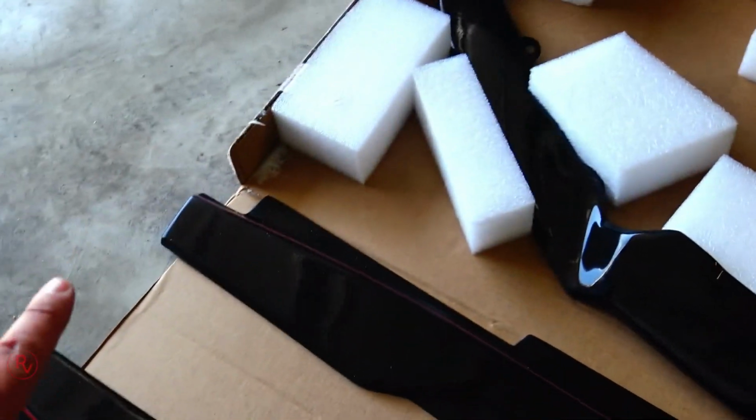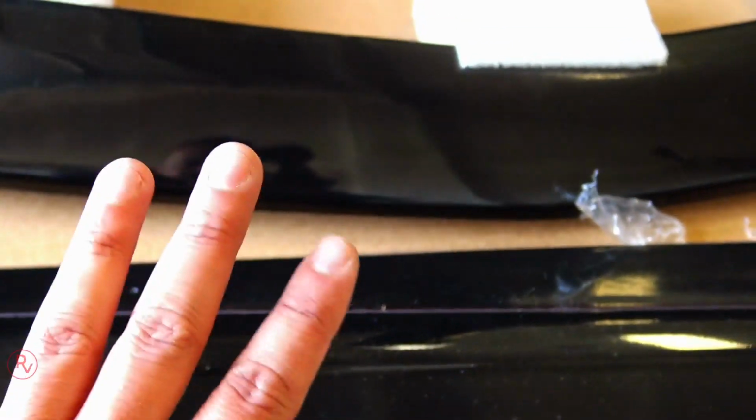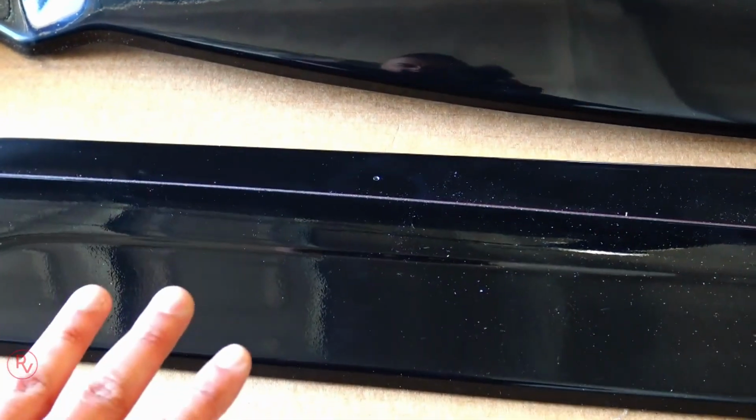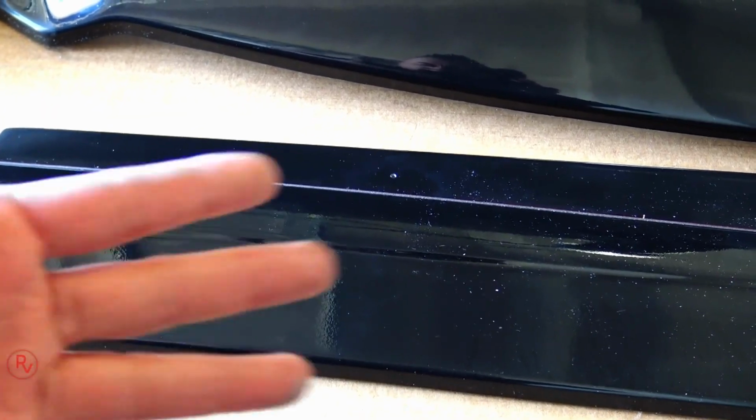Now, one thing I did do is I did have him paint both the front and the side splitters black. I didn't feel like sending both of these splitters and the front splitter over to Levady and have them wrap or anything like that. Now, you can tell they are painted because on the corner here, this part that you won't see on the outside of the car, you can see it's got overspray right there. So again, had them painted.